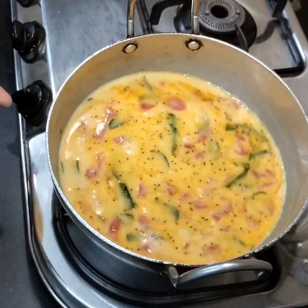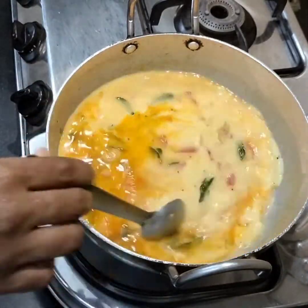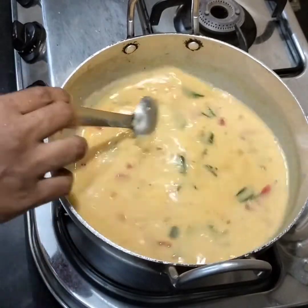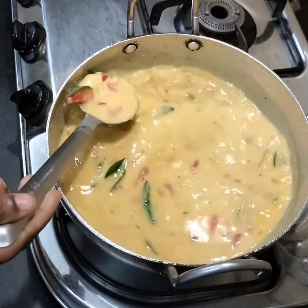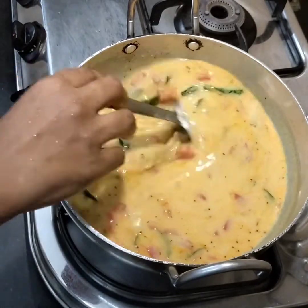Allow it to boil. Add the required amount of salt. This easily gets thick, so you have to add water, like half a liter of water again. Close it with a lid for 5 minutes. Just check whether the salt and all is enough.